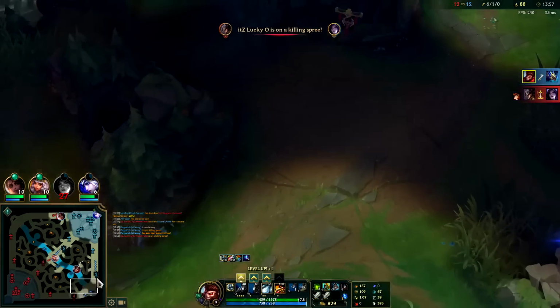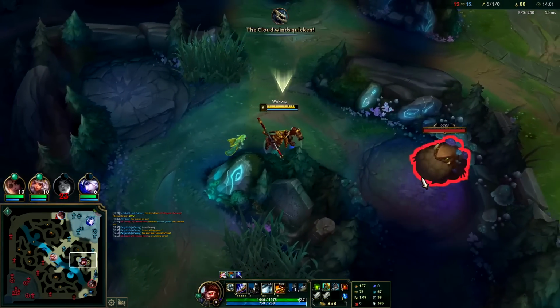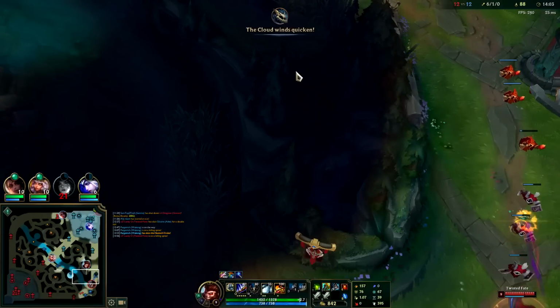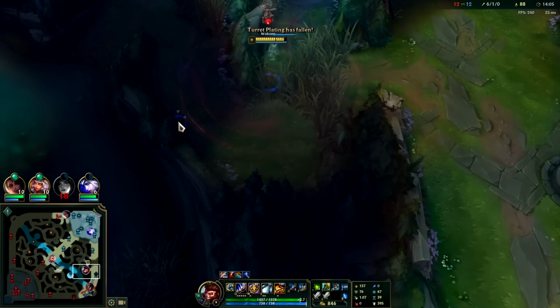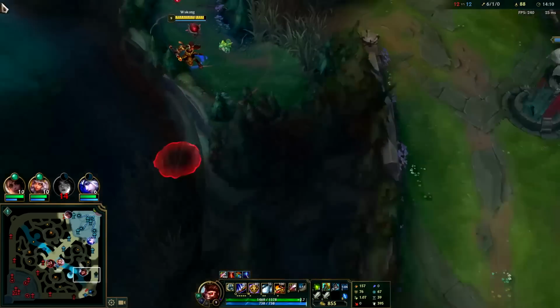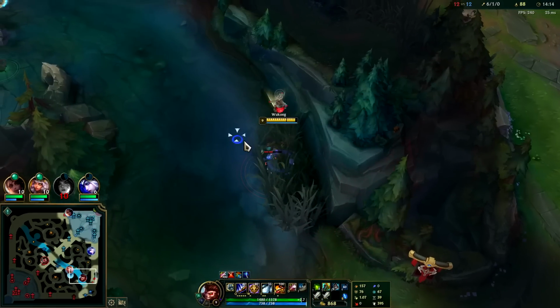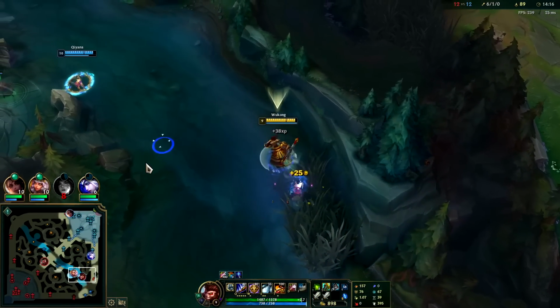TF has vision of me from his R there. I don't want to press here. Graves could be pushing over to kill me. He saw me running away. He might not expect me coming here. Oh, wait. I think he's right here. Oh, no. It's warded. Of course.